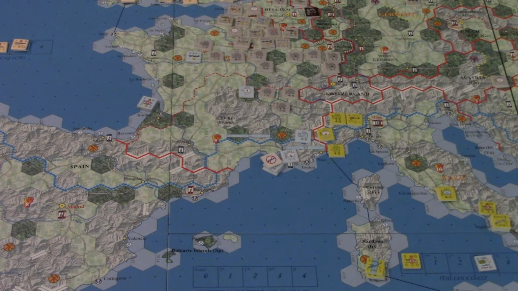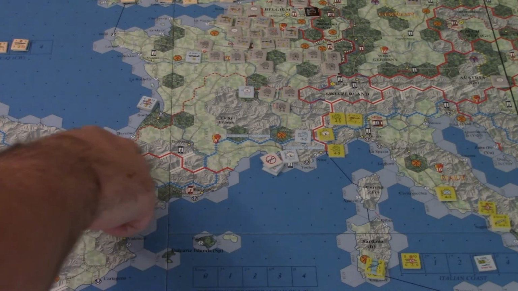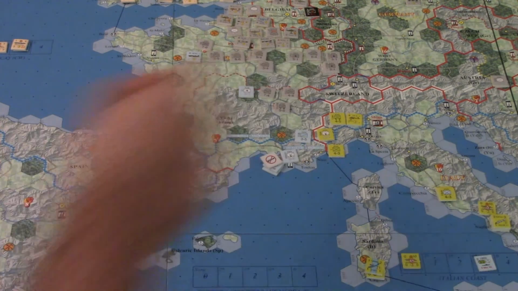An Axis major power may choose to install a Vichy government during any peace step if it occupies Paris with more land combat factors than any other Axis major power, check. It is not at war with the USA, check. And France is not conquered, check. If you install a Vichy government, the French home country is divided into 2 home countries. Vichy France, south of the border marked on the map, which runs along the dotted red line here.